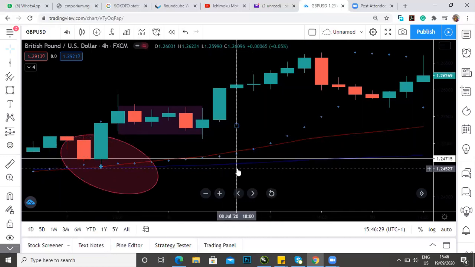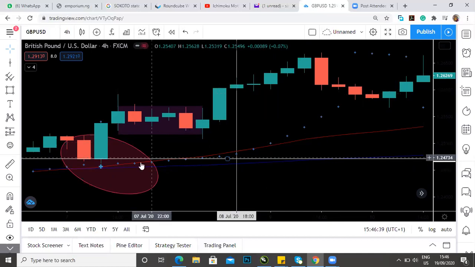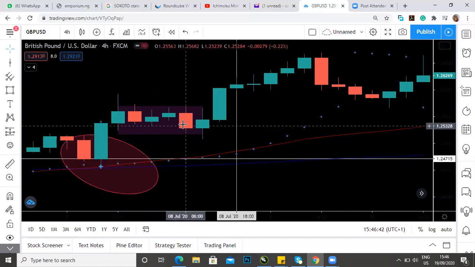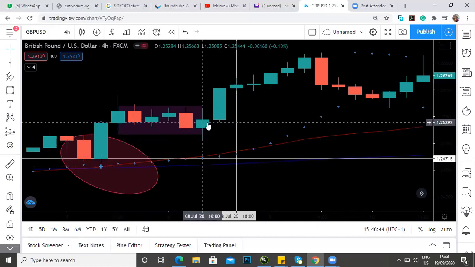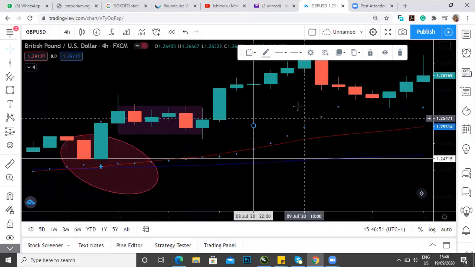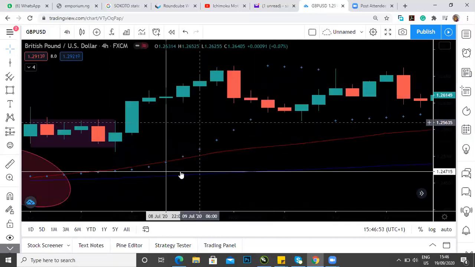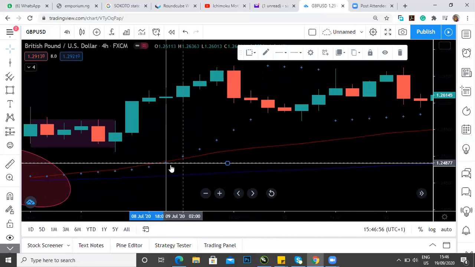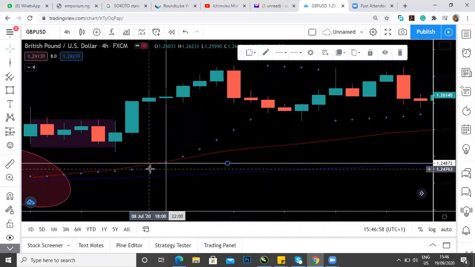And what my 200 does is like a big brother that can shoulder my problem. After this big call, from here there's a big noise, and this big candle comes in. Definitely it is an uptrend candle. So let's say I joined this trade here. Maybe the big brother accepted the fact that, yeah, the trade is moving uptrend. Let's join the trade. Let's get in. Let's make some money.